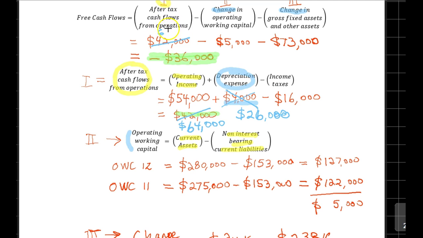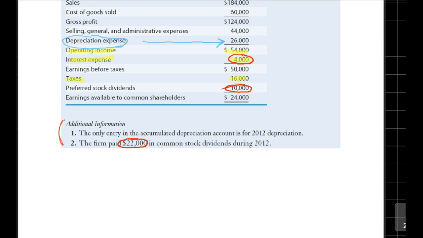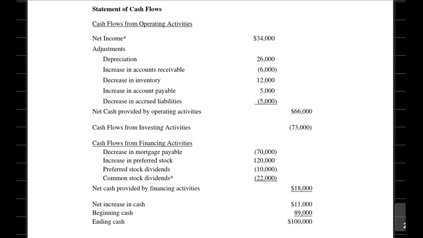That is $64,000, and the total will be declining by $22,000, I assume. So down to minus. After having made this correction, we found the same figure as we did for financing cash flow. So free cash flow is equal to minus $14,000, whereas financing cash flow is also $14,000, but with a positive sign. So that shows us that our calculations are correct.